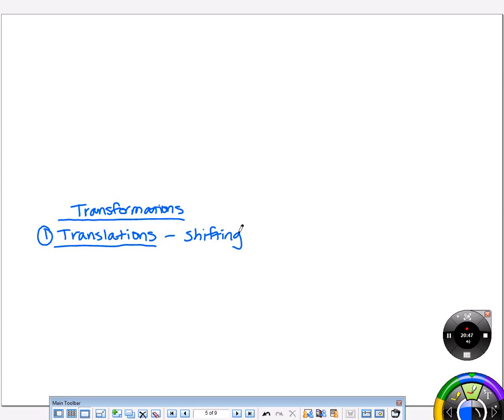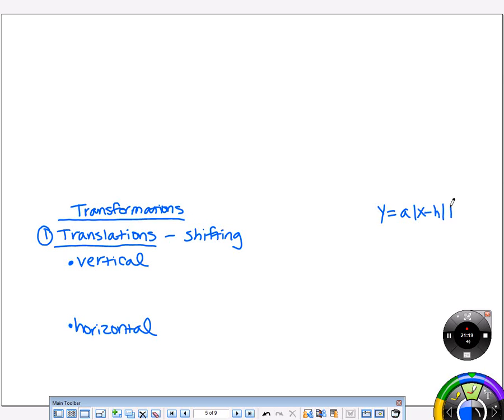So our translations come in two forms. There are vertical and horizontal translations. So it's on the back of your organizer. Just start at the top like it's a sheet of paper, and we'll work our way down. So there's vertical translations and horizontal translations. So think about your absolute value function. You don't have to write this part down, but just remember this formula.